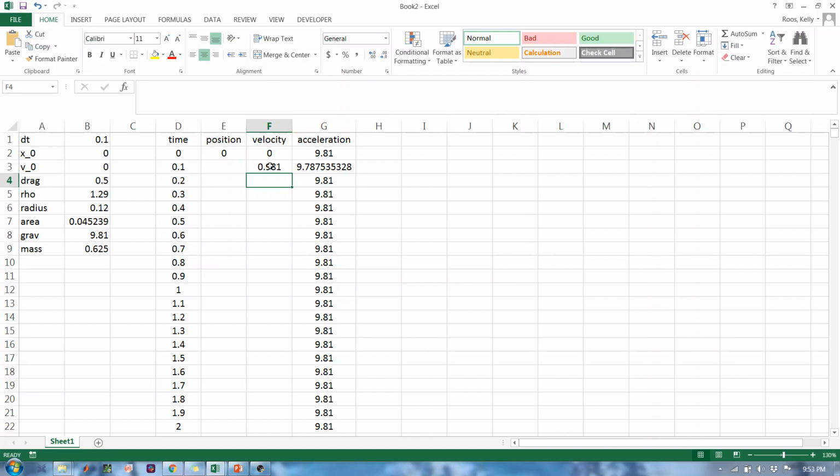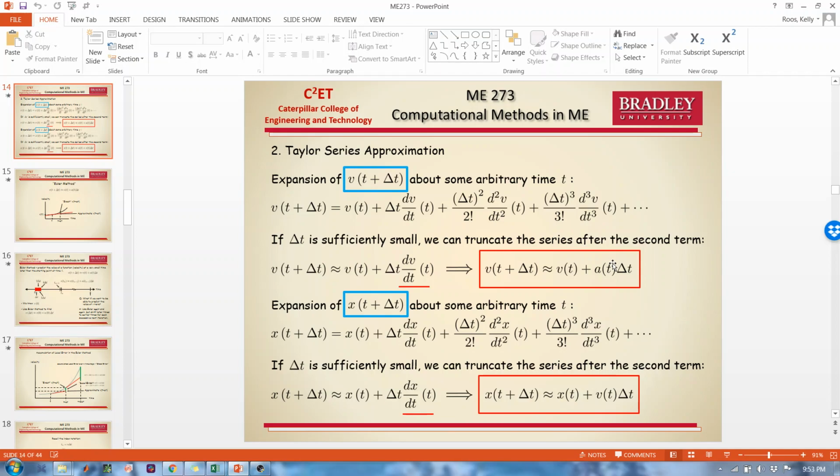All right, but now we still have the position to update. Now, remember, it doesn't matter which one we look back on. We can go, I think, maybe to this one. Remember I did this one. This is just the Taylor series expansion, but it comes up with the same equation. Here's the velocity version, what we just programmed. You can also do the same thing with position. The starting point, of course, is up here.